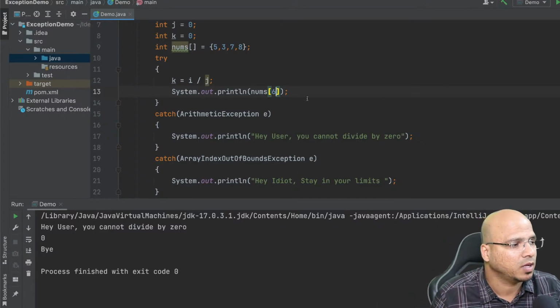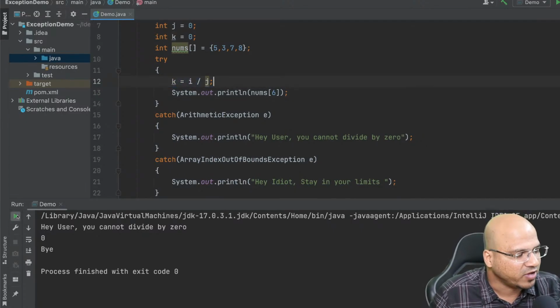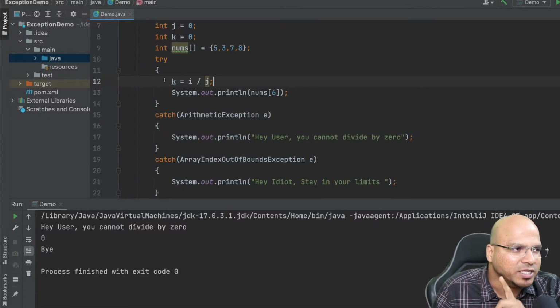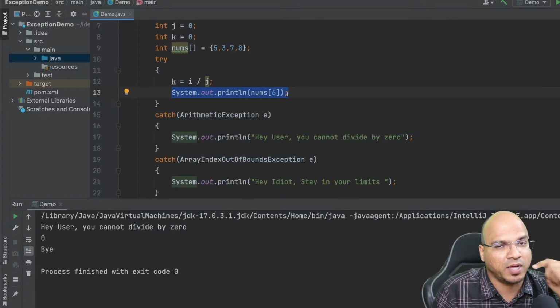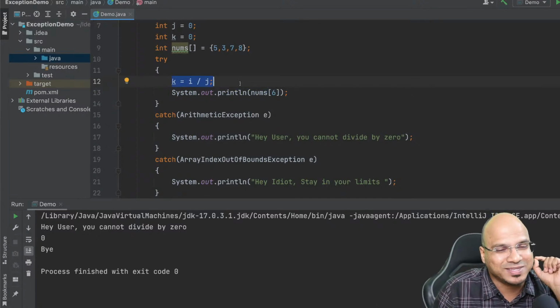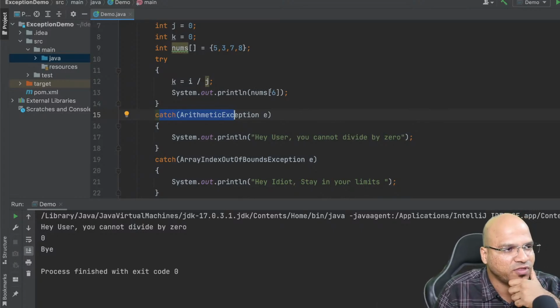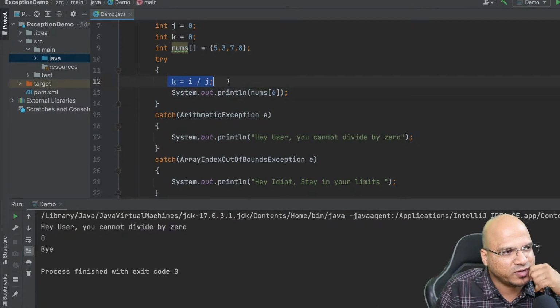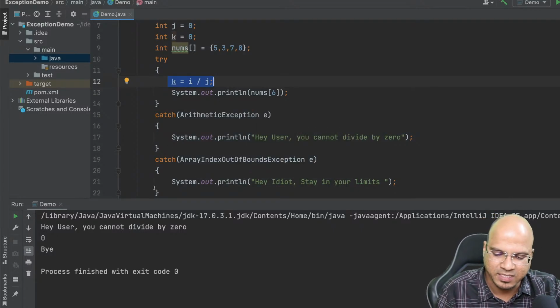So in the description. Okay, so most of you are saying it will throw the second error. Some of you are saying the first error. Let's see. If I run this code, it will only throw one error. You know why? Because the moment you get the exception here, it will not execute the further statements. Yes, in the dry run, we can see there are two exceptions. But when your code runs, the moment you get the first exception, it will directly jump into the catch block. And that's why it is not even checking for the second one. So it doesn't matter how many things you have here. If you get the first exception, it will directly jump out of the block. Making sense?